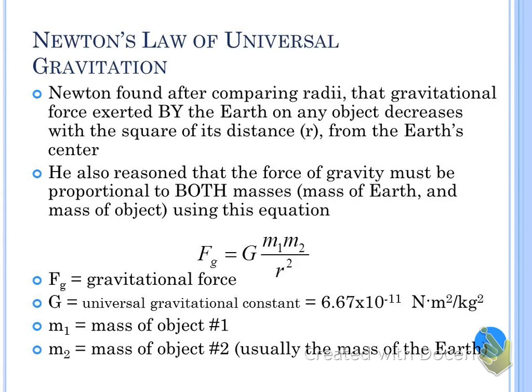All right, so let's walk through what our units would be here. Force due to gravity, what units would we have? Newtons, good. G is a constant, so we aren't really concerned with its units because it has every single unit in there that we need. Okay, M1 and M2, what do the masses need to be in? Kilograms, and R has to be in meters. Okay, because all of these units have to be accounted for. Newtons, meters, and kilograms. If we don't have our numbers in those correct units, that means our constant won't work. Okay, which means our equation won't work. So in order for our constant to work, we've got to have newtons, kilograms, and meters. Okay? All right.